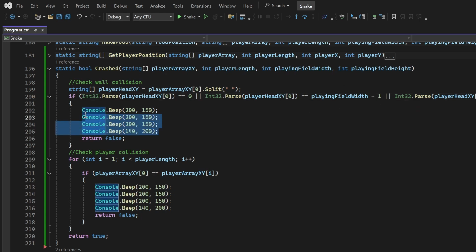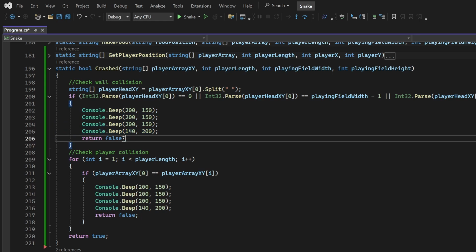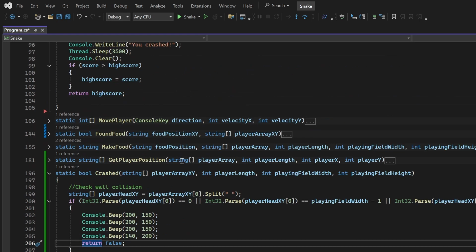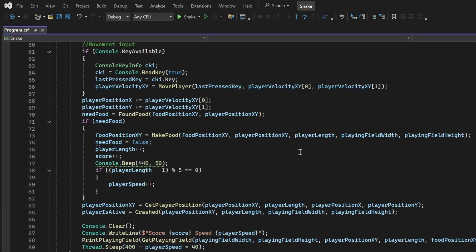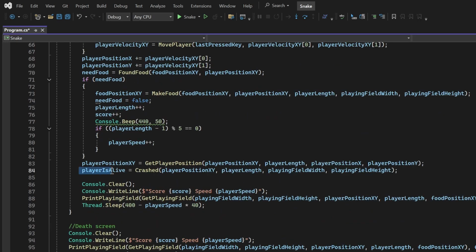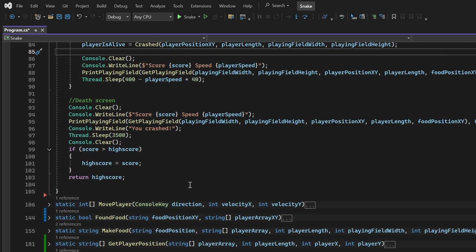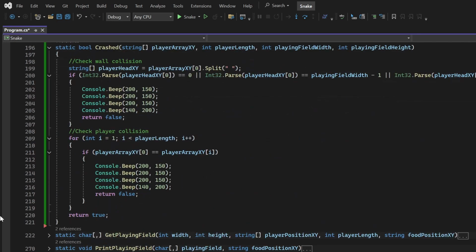We're gonna play some beep sounds and return false. This isn't very logical because we did crash, we shouldn't return false. But what this returns is the value that is needed for the player is alive. So yeah, that's one way to do it.